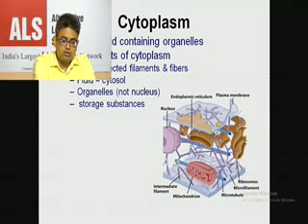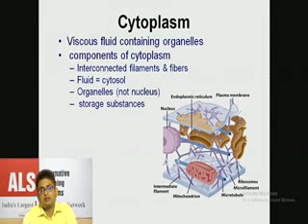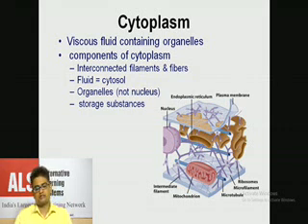Now, one more thing that is visible in this diagram, please look carefully. There are some purple and blue colored rods in this diagram. They are called microtubules, microfilaments and intermediate filaments. Can somebody explain to me what these structures are for? There are 3 things in this. There are some rod-like structures in this diagram. They surround the nucleus, they surround the endoplasmic reticulum, and they are present from the plasma membrane to the nucleus. Can you guess what these are for? Nobody?